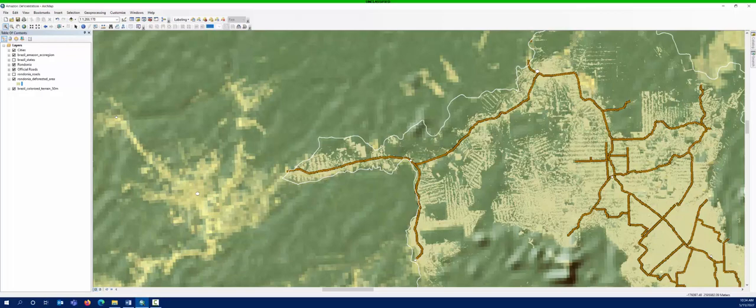Next, we'll compare the deforested area layer to the visible deforestation on the imagery base map. To see both the layer and the base map at the same time, we'll change the transparency features on the deforested area layer.